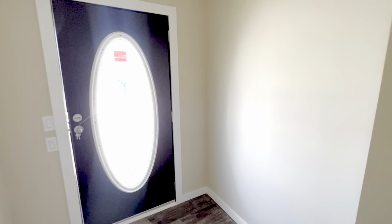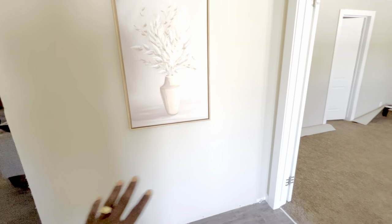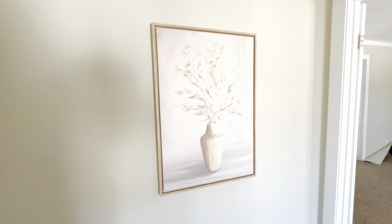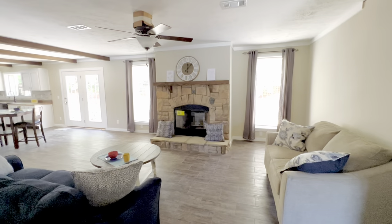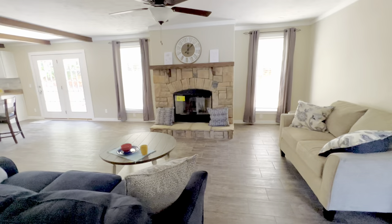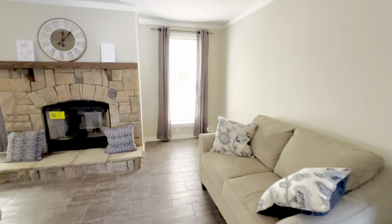All right, once again I'm at Opelika, Alabama at Miller's Home. Got a nice little open area space right here — you can put a bench where somebody can sit down, maybe a little mud area where you put your shoes and coats. And I'm gonna show y'all this nice living room. I know y'all see it — look at that fireplace, a stone fireplace. Looks like yep, it's a real wood burning fireplace. Check out those tall long windows.